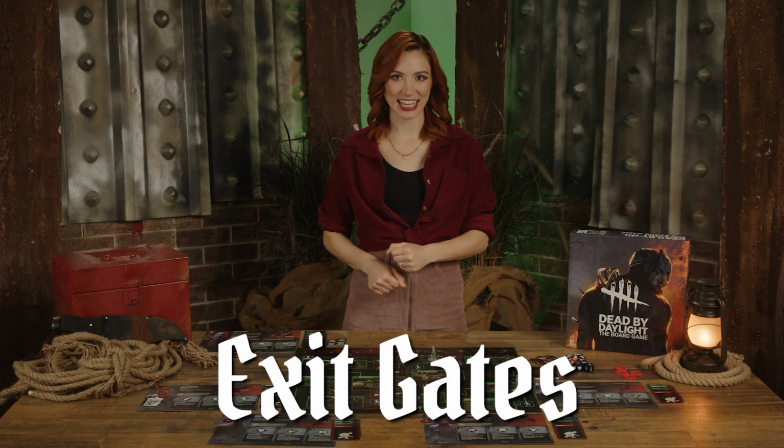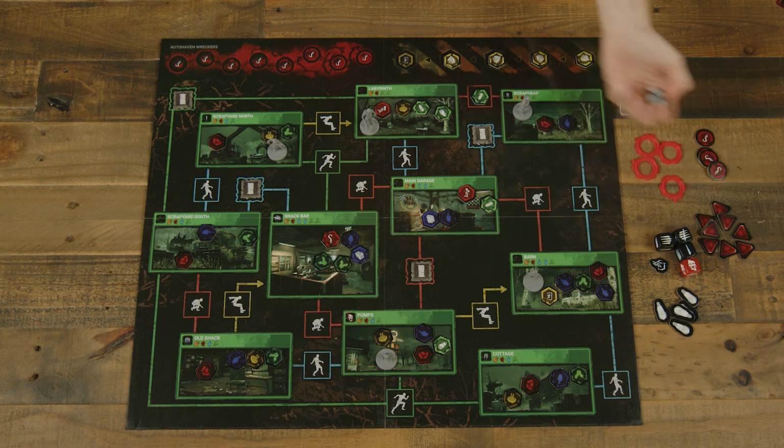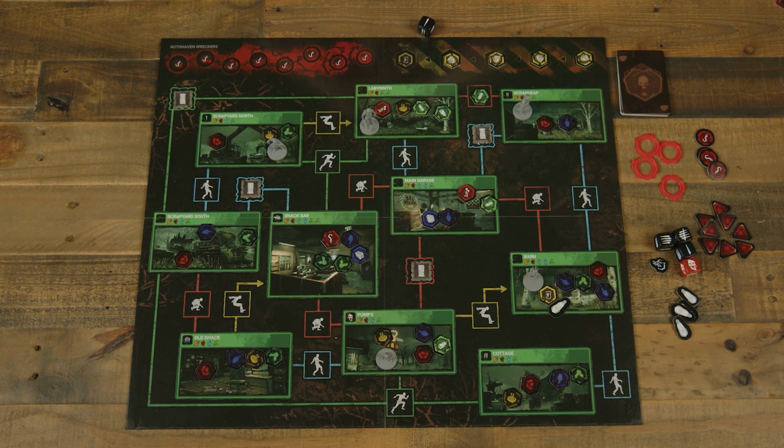Open an exit gate. Once all four generators are completed, the gates are powered. A survivor may perform a skill check when near the gate to add a progress token to it. Once a gate has three progress, the exit opens and the survivors win the game.